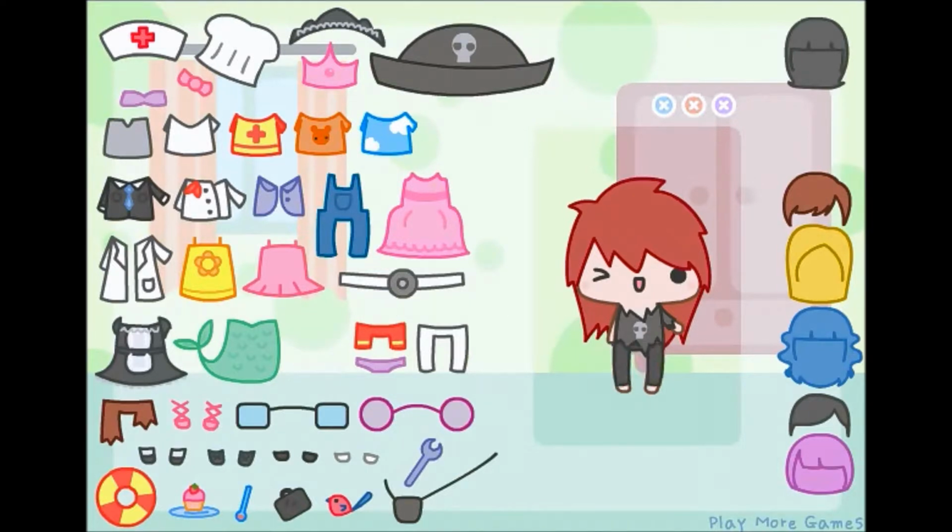Do we want skinny jeans? Skinny jeans are pretty good. Or do we want the ratty? He's looking less hipster, a little bit more homeless. We'll stick with the skinny jeans. Shoes. Black shoes. Gotta keep going on that. Or do we want to go white shoes to make a little bit of a color variation? Nah. Black shoes. Actually, I think those are, if I'm not mistaken, ballerina shoes. And these might... Yeah, they're fine. We'll go with those instead.